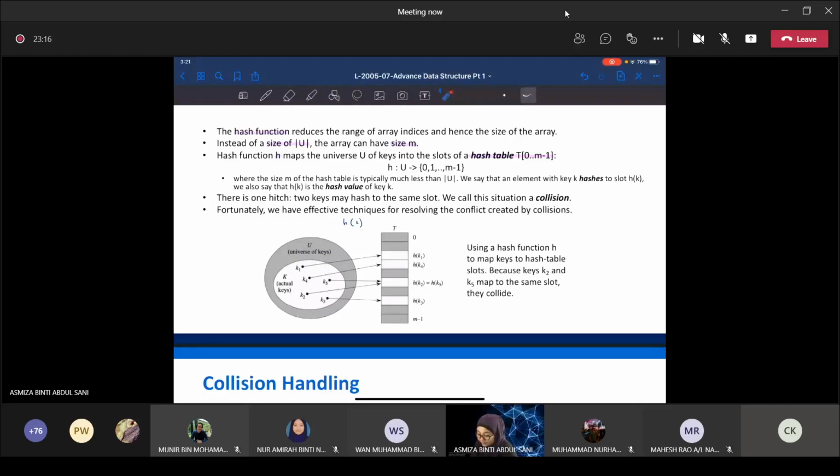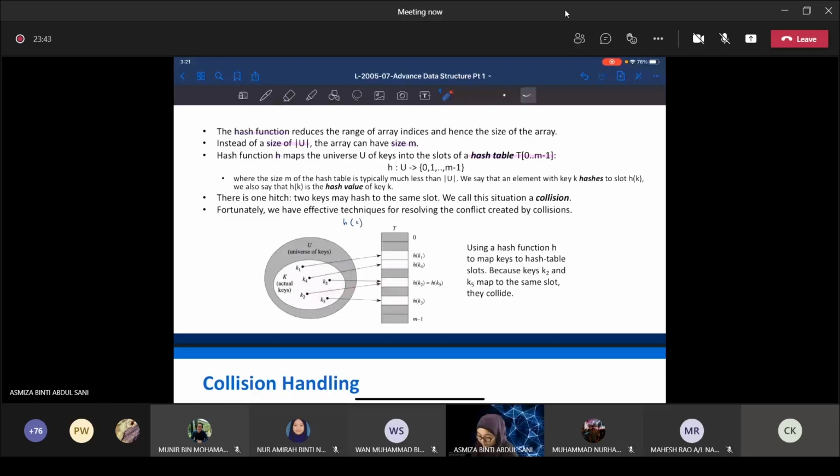But then there's a possibility that your hash function is going to create a collision. For example, here we look at these two keys, K5 and K2. After you apply the hash function to K5, it maps into this slot. When you hash the other key, it is also mapped into the same slot.